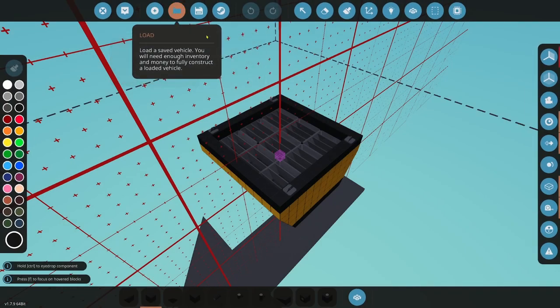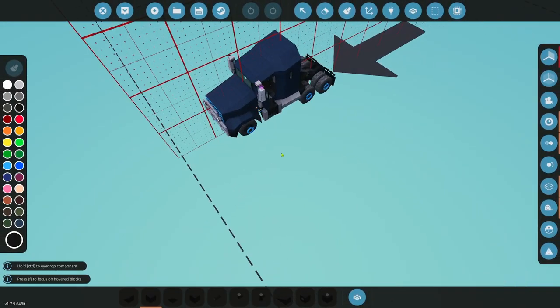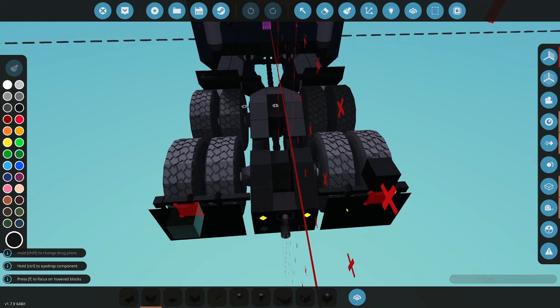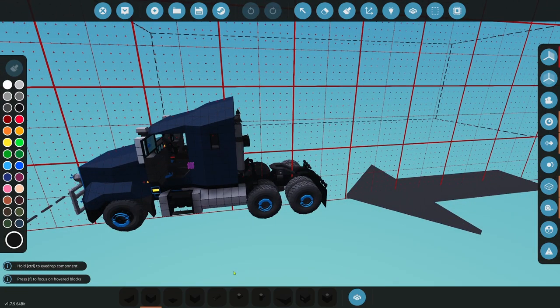Okay, let's grab just the road train for now. All right, and I want to get a width measurement on this. So that was, I believe, 11. And that is 11. So it's the same width as a truck, so it works. And so what we want to do is, I might build a new truck, I'm not sure. That's going to be a lot of effort.